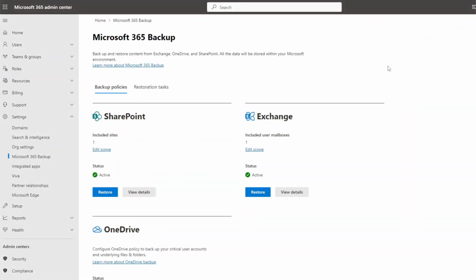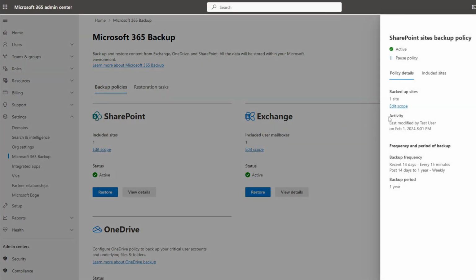Regarding reporting and audit logs, there aren't any official reporting or log locations for Microsoft 365 Backup that I've come across yet. However, there are a few locations you can review for various different purposes. Within the Microsoft 365 Backup Blade, for each supported service, we can click View Details to review the latest activity, such as when the policy was last modified, and by who.